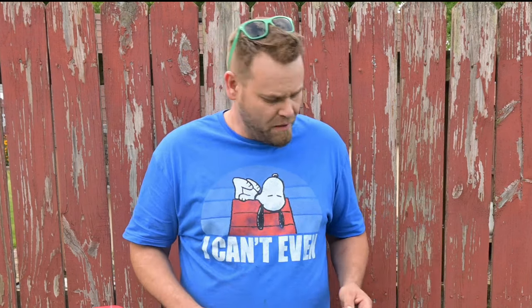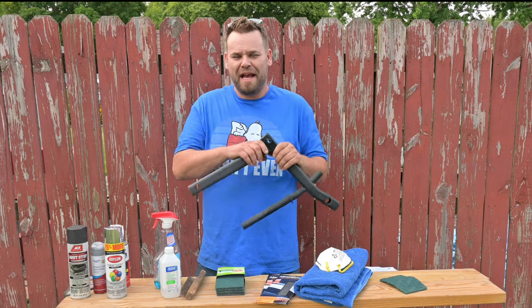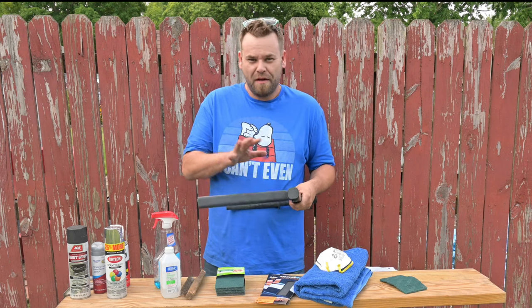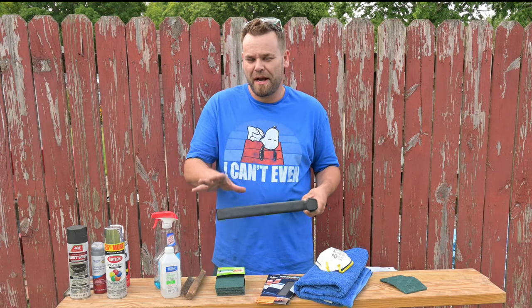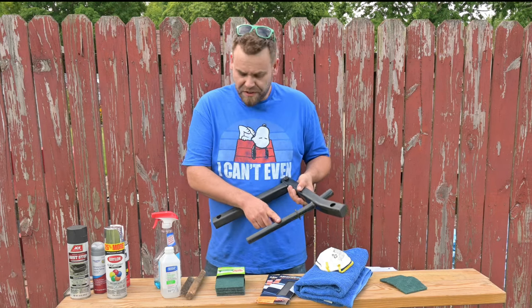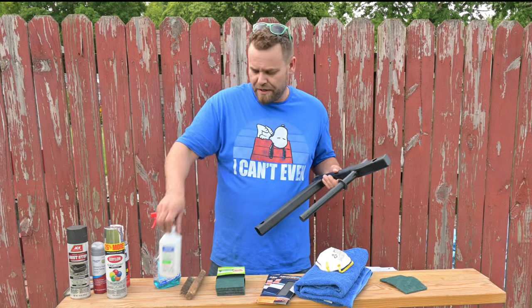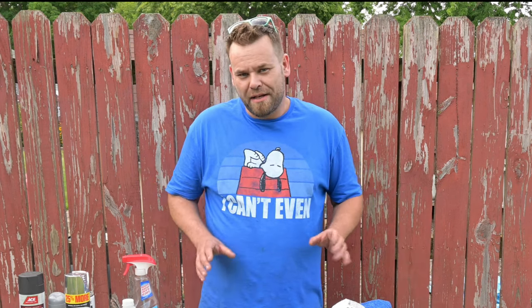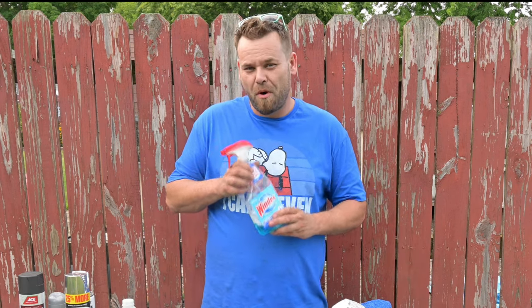I actually have some failing clear coat on my '94 Buick Roadmaster - if I were to scuff that up and try to spray on it, it's failing so it would never adhere. The point of surface prep is to get rid of any corrosion or foreign material on top of the paint. Also worth mentioning: if you're using galvanized steel, you can't spray paint straight onto it. You want to use something with ammonia, wipe it down very well, and then you will be able to paint it.